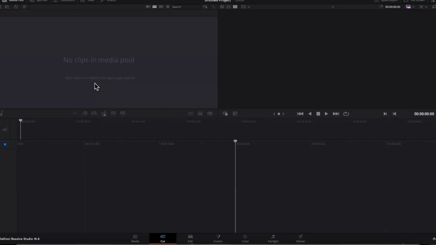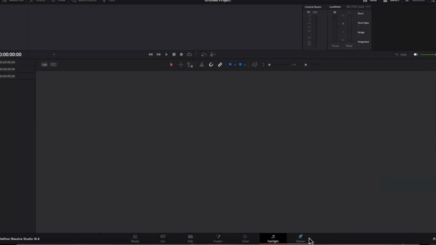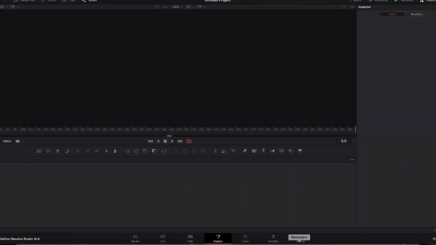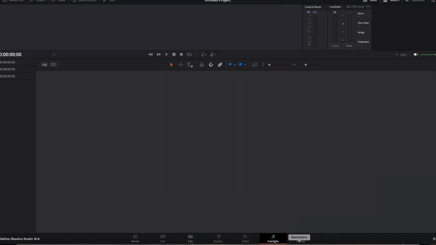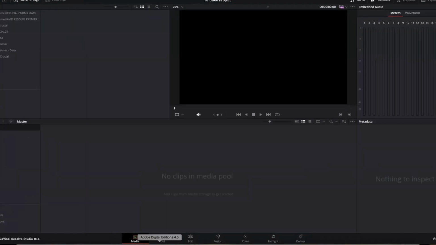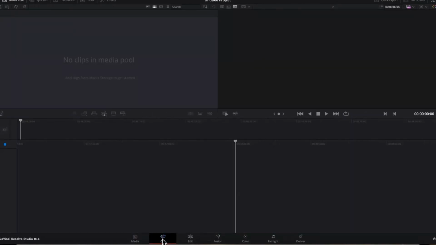There are, in this version, 7 different looks, 7 different workspaces. The media workspace, the cut on the bottom, I'm clicking on these. And you can use keyboard shortcuts, Mac or Windows, and they would be Shift 2, Shift 3, Shift 4, Shift 5, Shift 6, Shift 7, and Shift 8. So each of these workspaces helps you work in a different environment. Generally, people use the media to bring in material, or use the edit. Or you can use the cut, which is a very short, different visual thing. This is not the class on that.